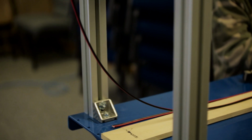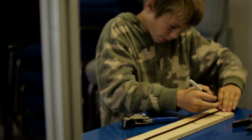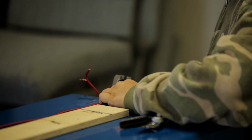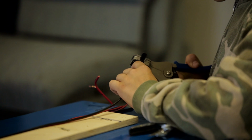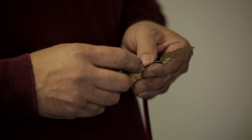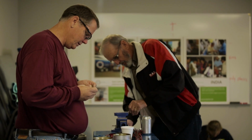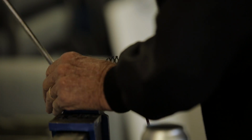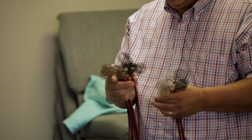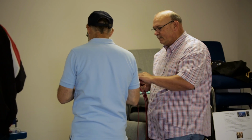Our first station involves taking a roll of wire and cutting it to the proper length, and we then trim the ends and we add our electrodes to the CPU. These are the two parts that are very important in the operation. They're the ones that create the electrolysis and make the salt and water turn to chlorine. Once these are put together, they are sent to a manufacturer that will injection mold the parts and then return them to us along with the top and bottom for the CPU.